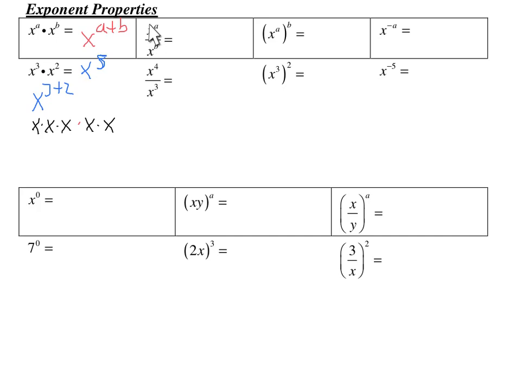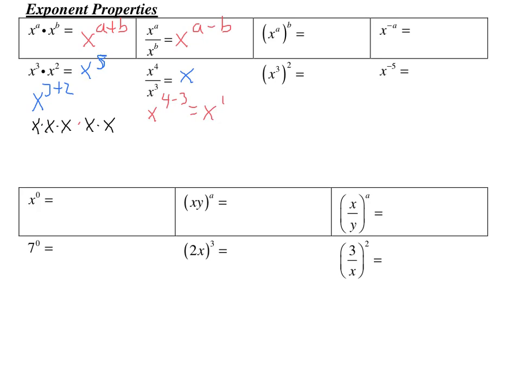All right, this one. When you divide, anybody know what you do when you divide the powers? Subtract. If the bases are the same and you're dividing, you subtract the powers. So for the problem below, the bases are the same, so what are we going to do with 4 and 3? We are going to subtract them, which would be the first. So what's the answer? X to the first is simply x.